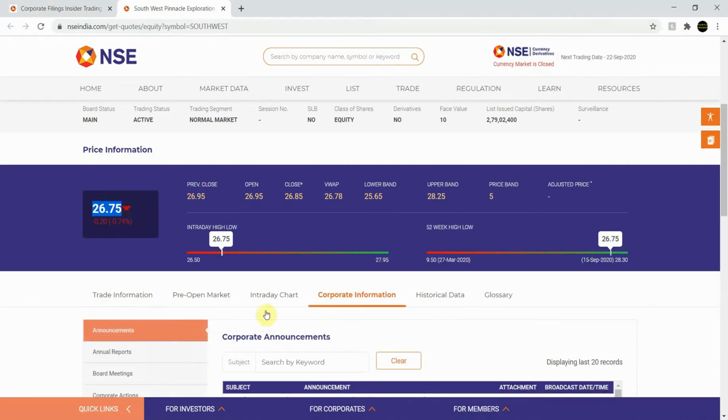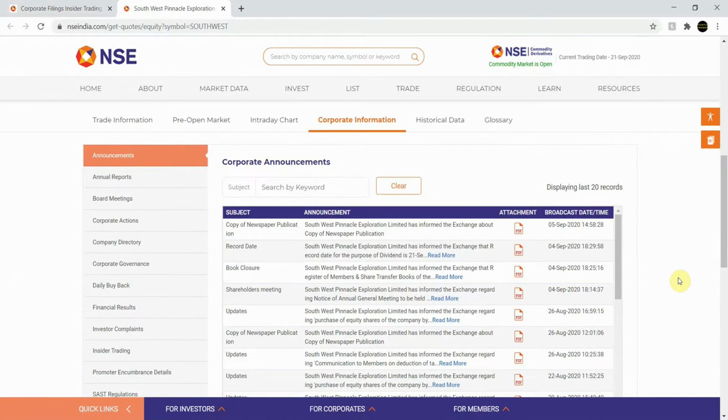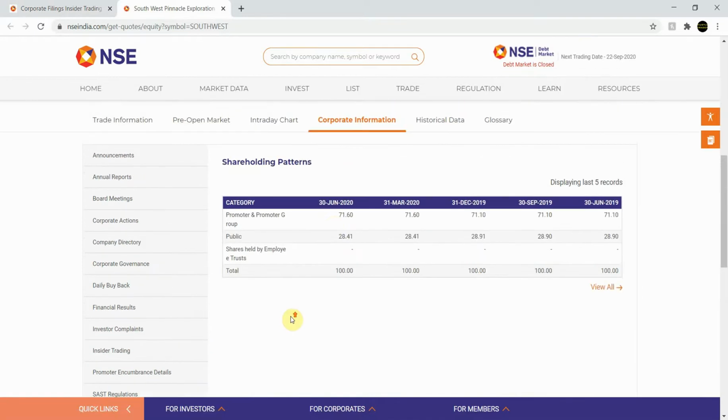As you can see, this is a very low priced stock, so you might want to check the average traded volume. If it's too low, then you can discard this stock. You can ignore this stock. Let's not force ourselves to make a trade in any stock. So anyways, I'll do the analysis.